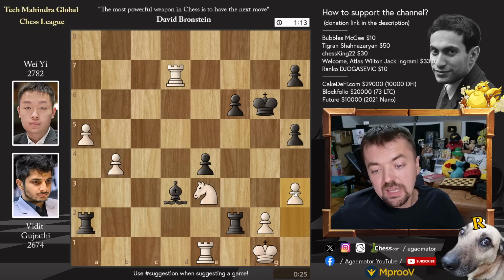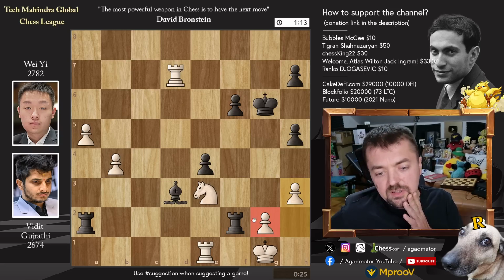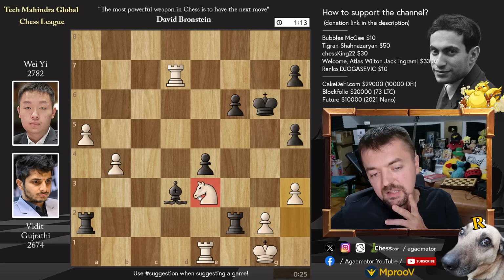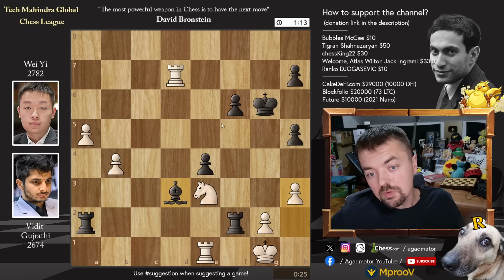We have pawn to h3, and now, okay, the g2 pawn is defended. So the only way to grab hold of the g2 pawn is to eliminate the knight. But the knight is on a dark square, and you only have a light square bishop. So how do you do it? Of course, f5, f4. That is the way to do it. If Wei Yi can play f5, f4, he wins the game.